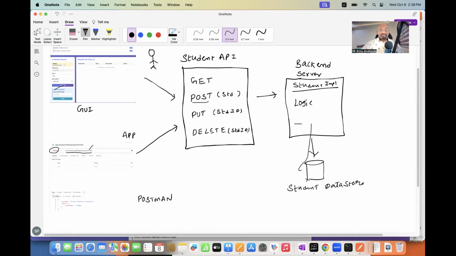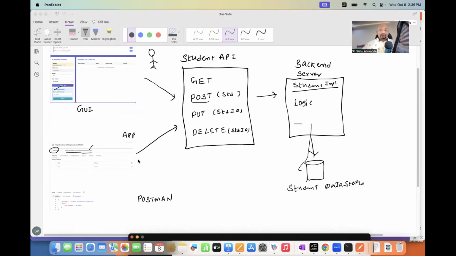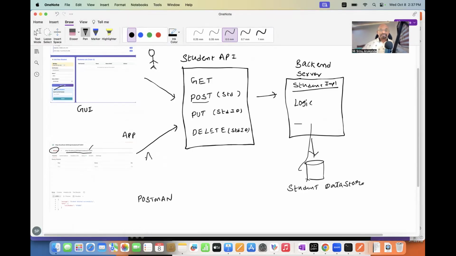So for that, when we are doing an API call, I want to send some kind of API key, right? In this example, I created two API keys. One API key has full access, and the other API key has read-only access.